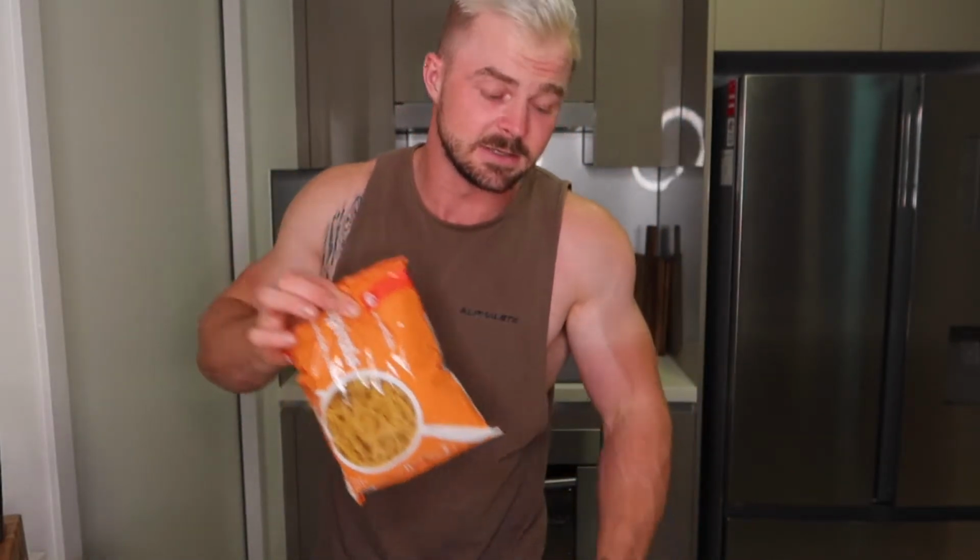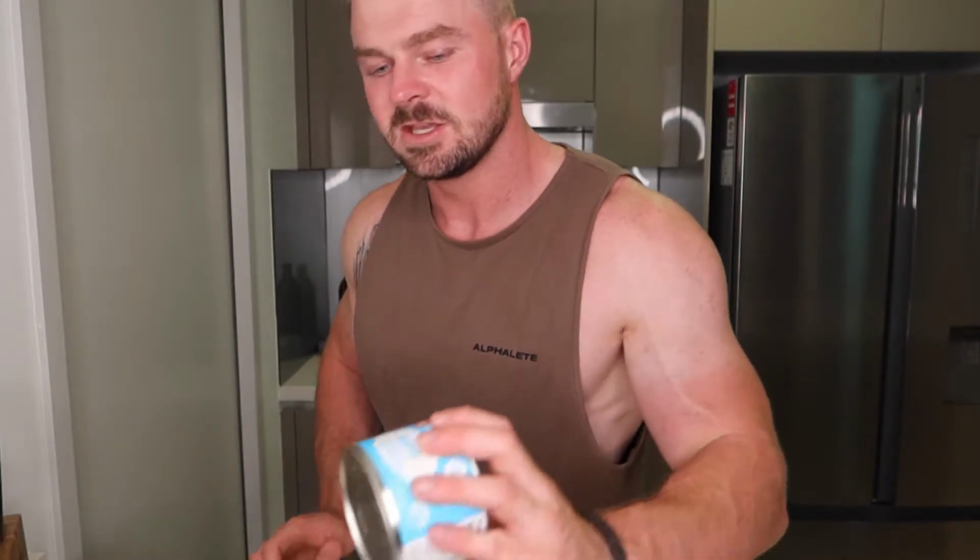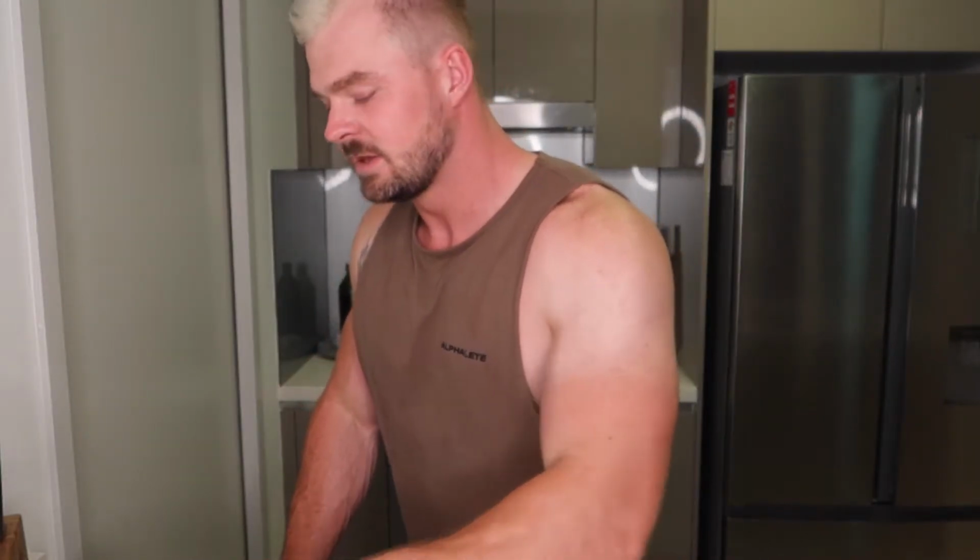So yeah, essentially what you want, dropping stuff already. You want some spirals. I prefer to use the spirals just because you can use whatever you want really, but get these for about 80 cents for a packet. You want tinned tomatoes, yourself some tuna, Italian herbs, and some tomato paste. That's really about it, and some garlic, but essentially everything here you can get from the shops for underneath 10 Australian dollars. So that works out to be like 8 US or something like that. I haven't really done the mathematics for it, but that's what we're gonna be doing.